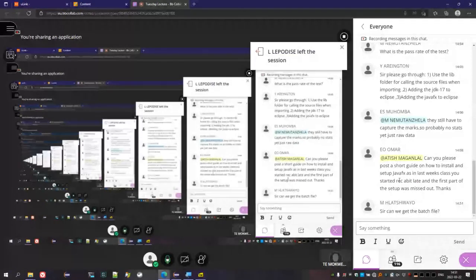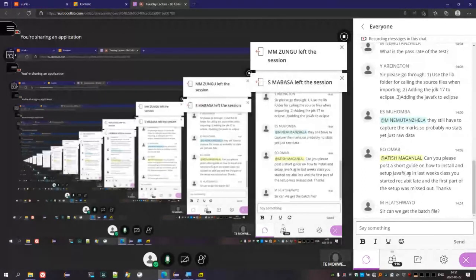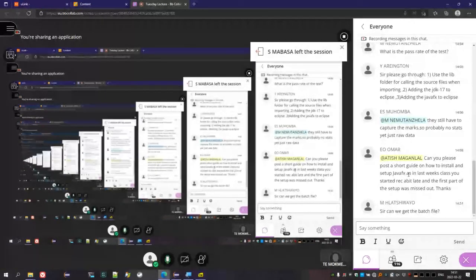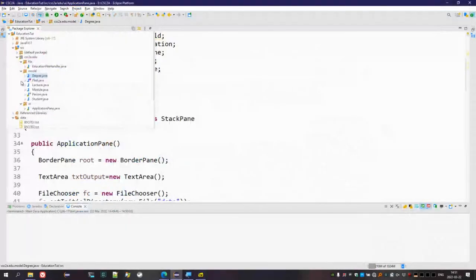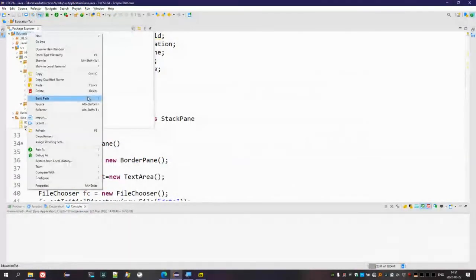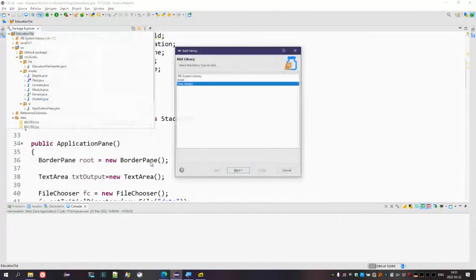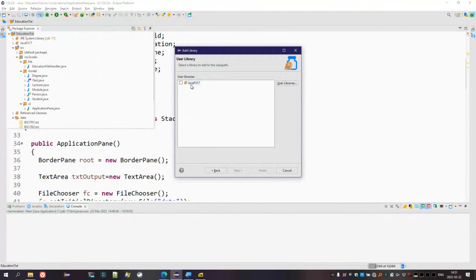All right, so just to recap what I covered on Friday, yes, I didn't record the first part, but I went through everything you need to do to add JavaFX into Eclipse. So just to recap that, you go to build path, add library, user library, and then the way to do that is in the previous tutorial. I'm not going to go through it again. You can watch the previous tutorial on Blackboard for that.